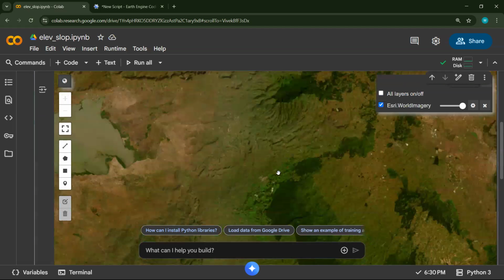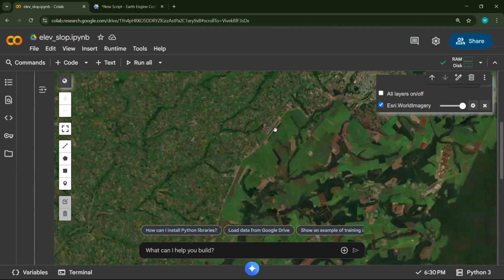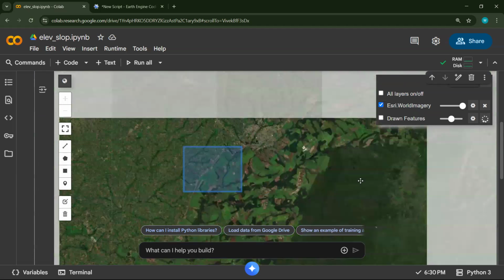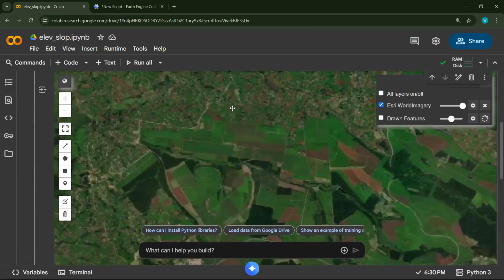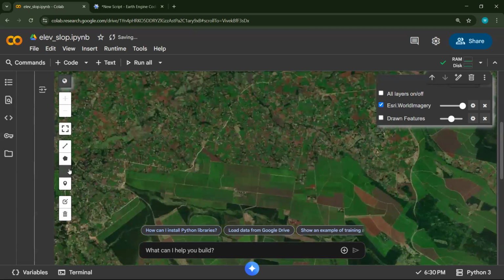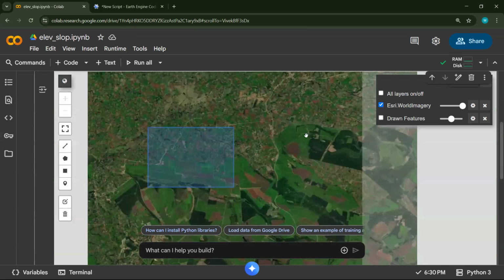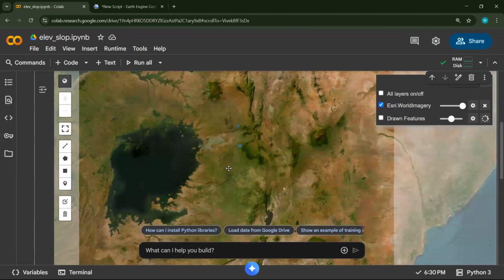So starting with Kericho tea growing region, I want to pick a region that borders both large and small scale tea farming. So I will take this drawing tool and drag it around there. That's enough for me. Then I go to also Nandi. I also pick a region which borders both small scale and large scale tea farmers. I'm not biased in that sense. I don't want to be biased.